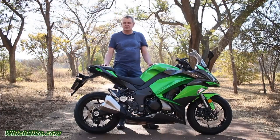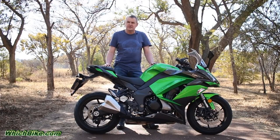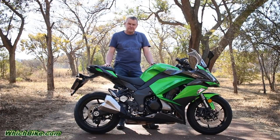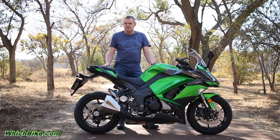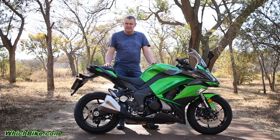The Kawasaki Z1000 SX was updated in 2014 to look very much like it is today. In 2017, however, they listened to all the riders' complaints about the previous version and updated where they could. The one thing they did not change was the engine, because nobody complained about the engine — maybe Bob from Essex did, but they told him to go buy a ZX10 instead.